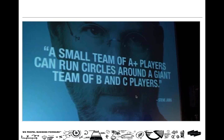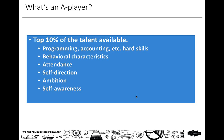And so those people that excel, those people that make higher than average earnings, those people that command higher than average pricing, that have higher capability employees, tend to be people who are very dedicated to being A players and only hiring and associating with A players. What is an A player? We're talking about the top 10% of the talent available. And back to the competencies, they would be the best of the group of programmers in the state of Rhode Island. They would be the best of the controlling accountants in the city of Indianapolis.